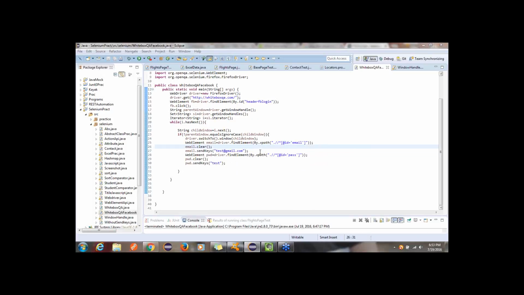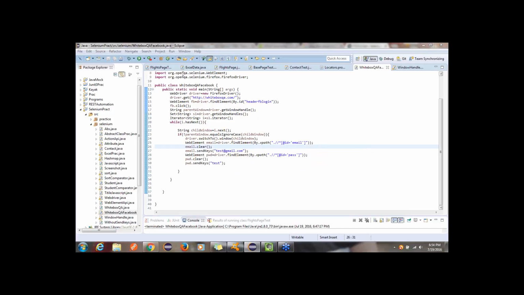So when you're writing this code, what happens if I have more than one child window? Here in this case we have only one child window. So if I have two child windows, I haven't tried that. This code will definitely work when you have only one child window, but if you have two child windows, how can you think of it? Maybe you have to get the exact child window name and then switch to that. As it is a set you are iterating, you are saying iterator.hasNext, so it will go on iterating till it has elements. Yeah, but this is fine.